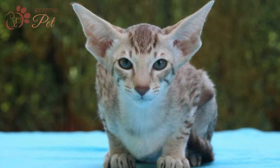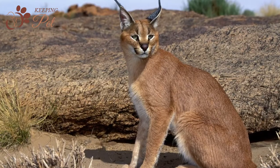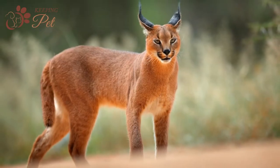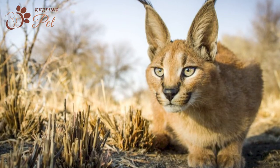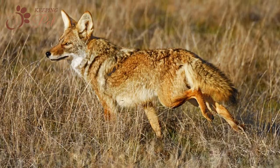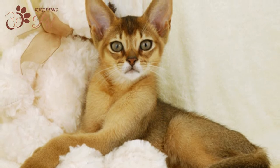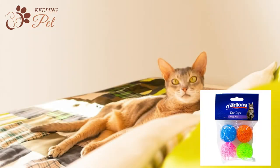Big ears not only make cats look cuter, but also strengthen their defense mechanism. In the wild, where cats were vulnerable to attack by vicious predators, big ears helped detect the tiniest sounds from long distances. This not only helped them in catching their prey, but also kept them from becoming prey to other wild animals like coyotes and wild dogs. At home, our cats use their ears to detect the sounds of their owners reaching home, opening a packet of treats, and the jingle of their toys.